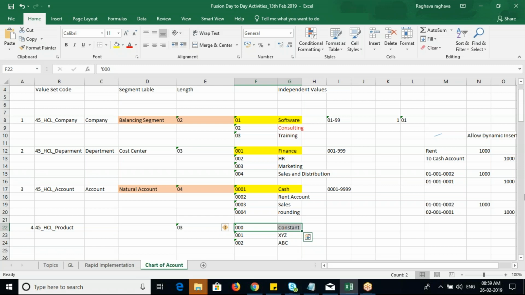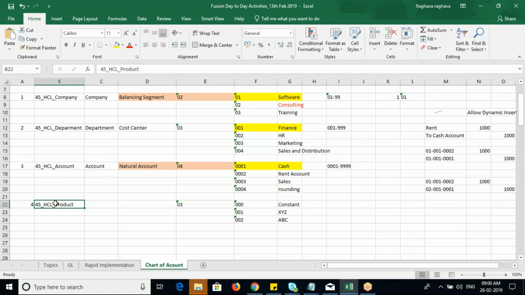And here, for this constant value, there are enable and disable buttons, right? If you disable this one, this constant will not be seen in your LOB functionality in your list of values. So that is the reason everyone will be using Future 1 and Future 2, because we don't know the requirement when it comes in, when the management decides to hire a new company or something like that.